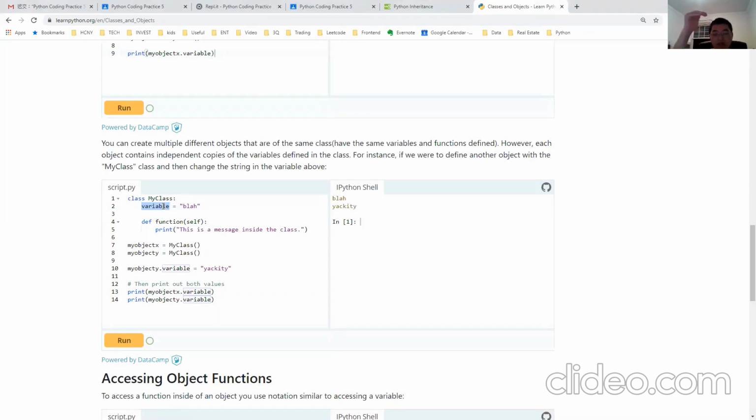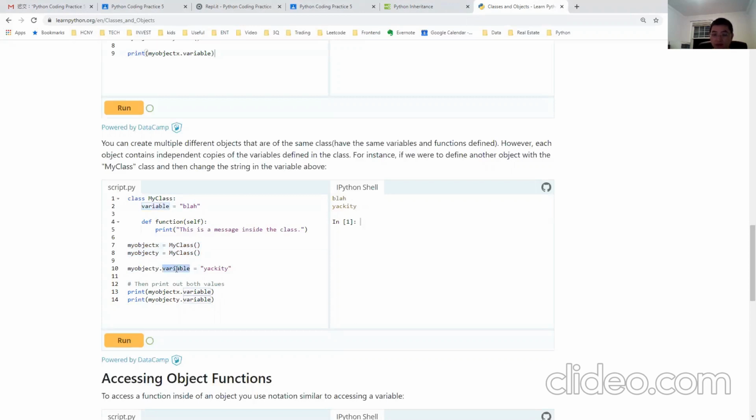They come from the same class, but they're separate because they have different values for their own properties. That's the reason why at the beginning, because the variable had the value blah, both object x and object y had the same value for variable.